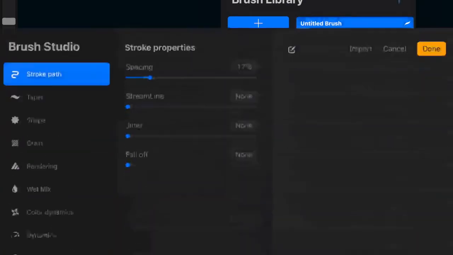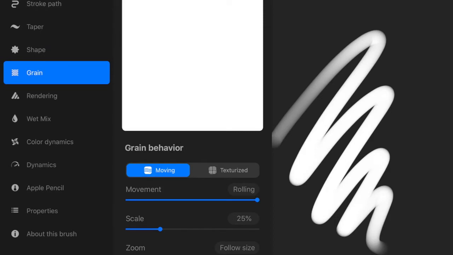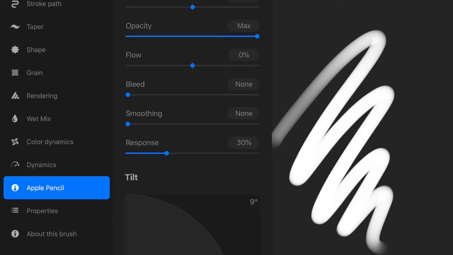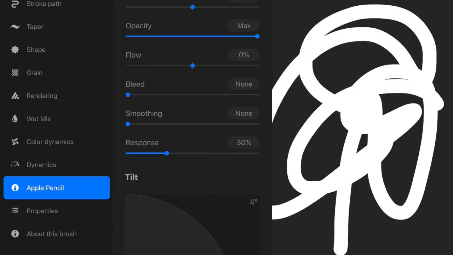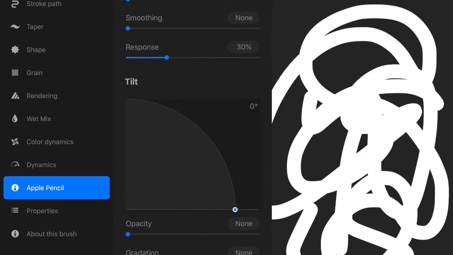On top of that, this is where you find your brush studio. They've made it pretty easy now. The two main ones in making a brush are shape and grain, and then after that is dynamics, which you can play with. I don't tend to, but you can. And Apple Pencil, because this is how your Apple Pencil relates to when you put it on the screen. Yeah, did not want that tilt up, that's for sure. So that's kind of how this works.